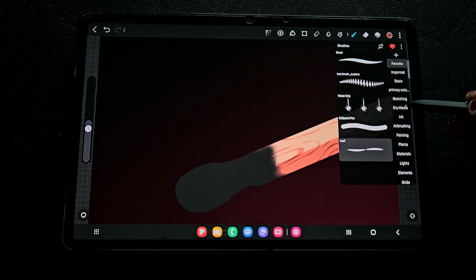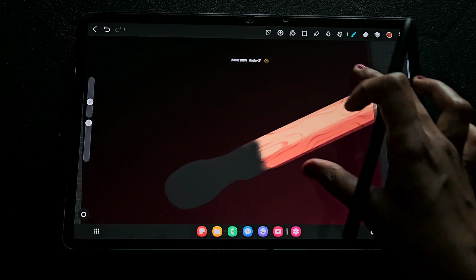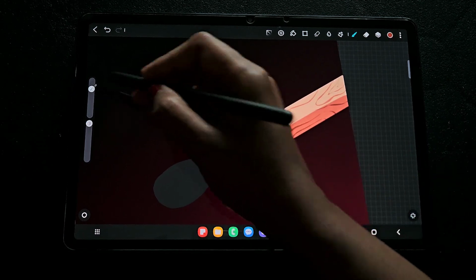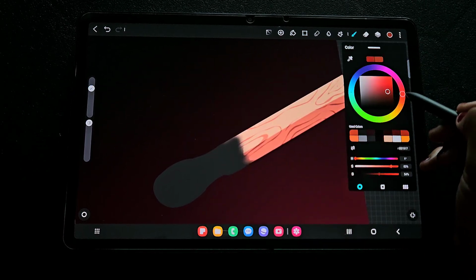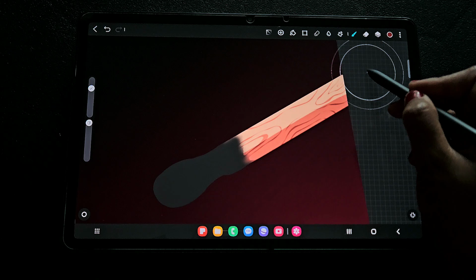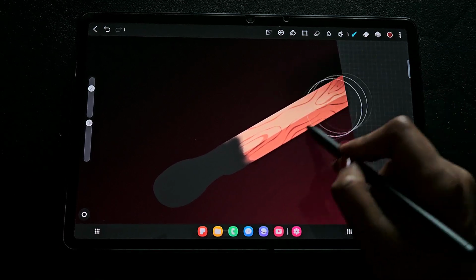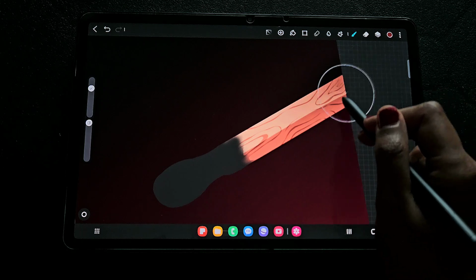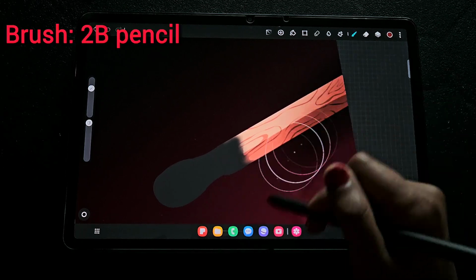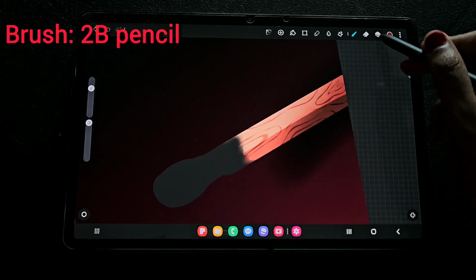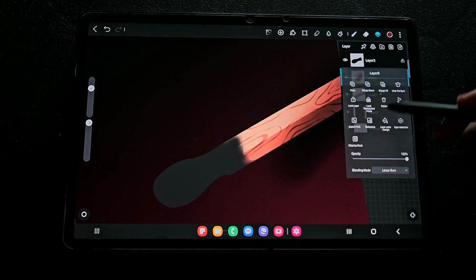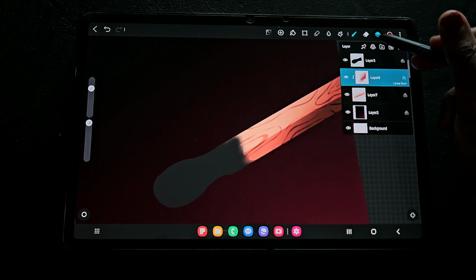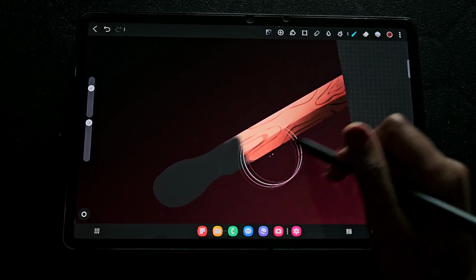If you use so many layers just for these basic details, then you're going to end up with a shortage of layers. So to avoid this problem, once you've done the basic details and you know that you're not going to do further changes, then you can immediately merge them together because it will save us a few more layers that we can use for the animation.